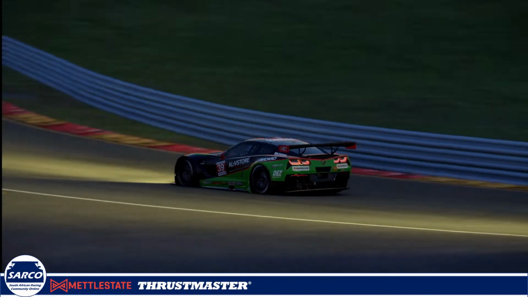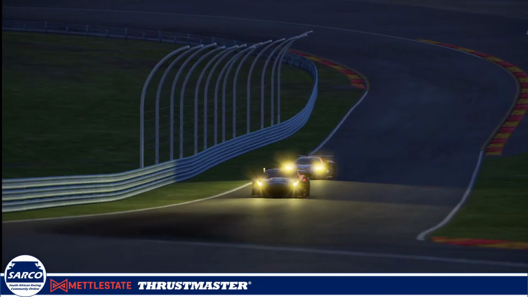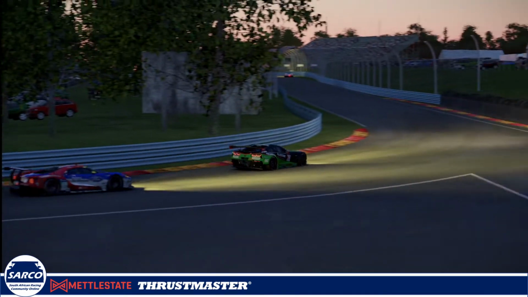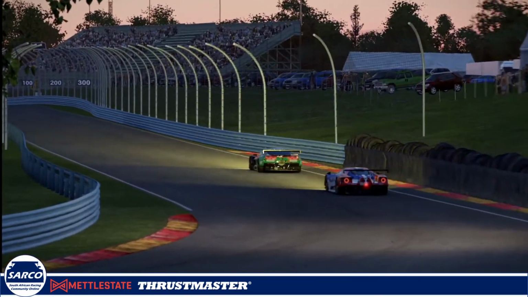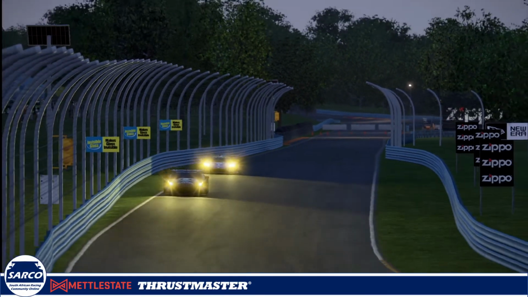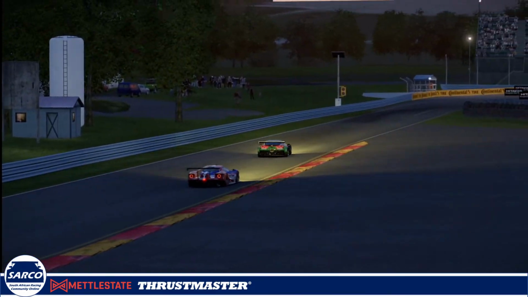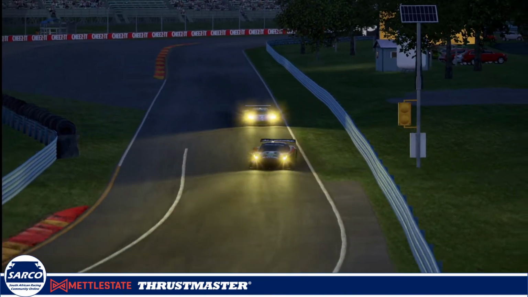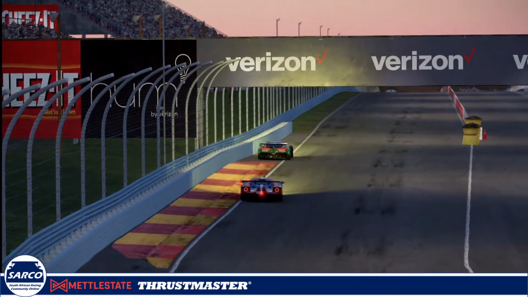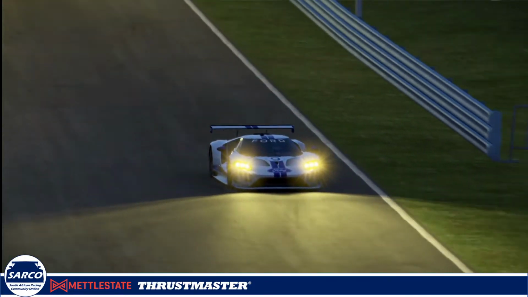Into turn number 8. Dylan is able to defend that attack by Jacques. Jacques having a little look to the inside, but too far away to make a move. Towards turn number 10. Jacques still trying to find a way to get past Dylan. Dylan is a lot smoother out of turn number 11.